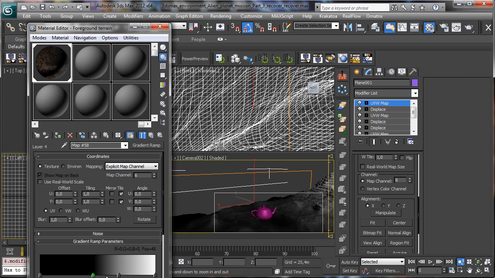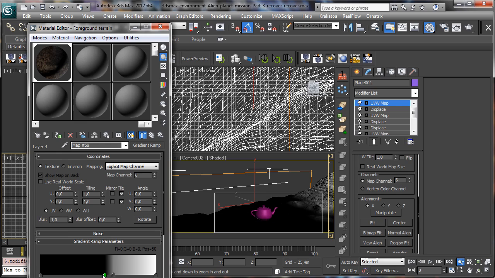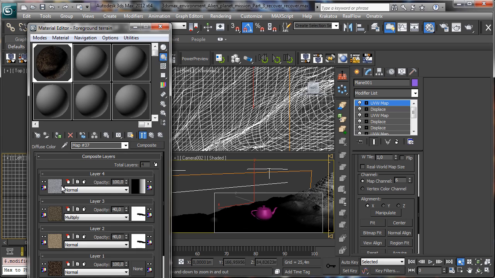So we can also move this one. Let's say that maybe we have it until there. Okay, back. Now we have this map over there.